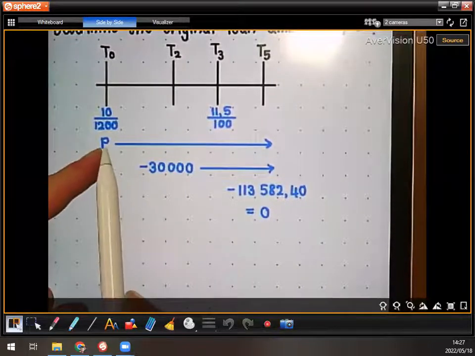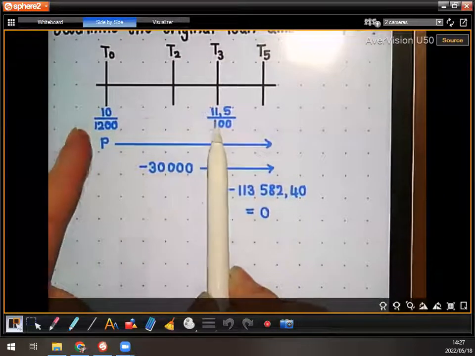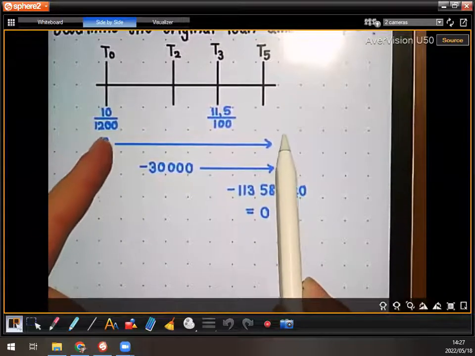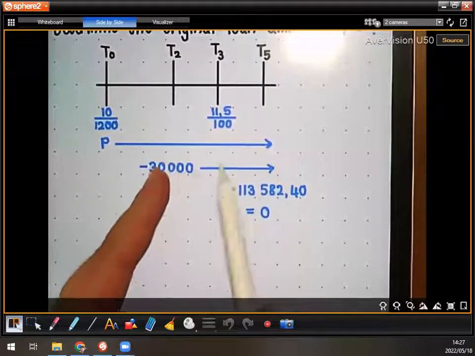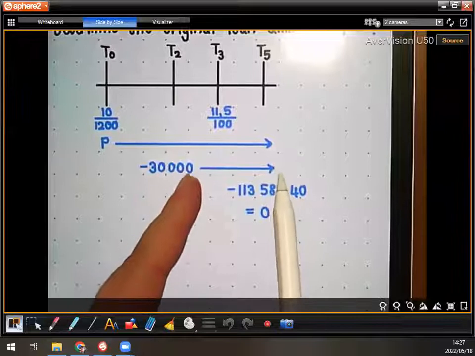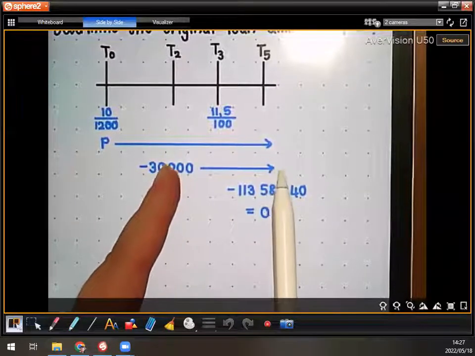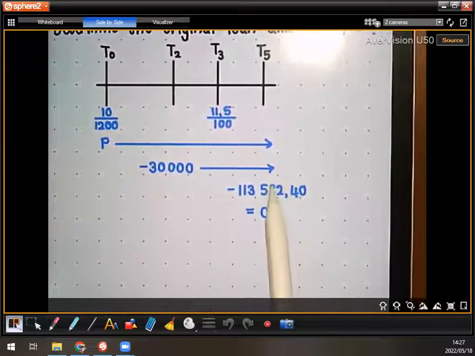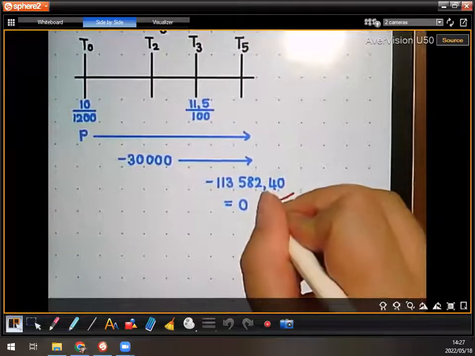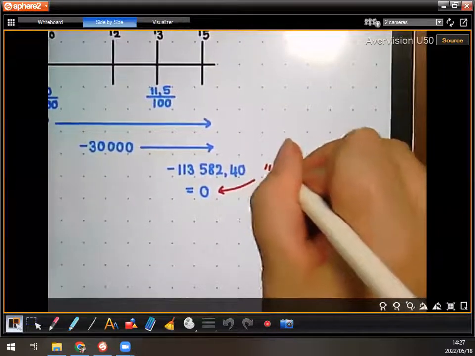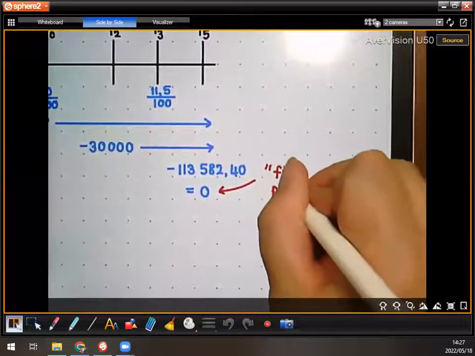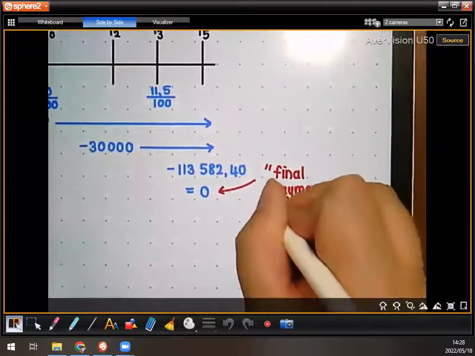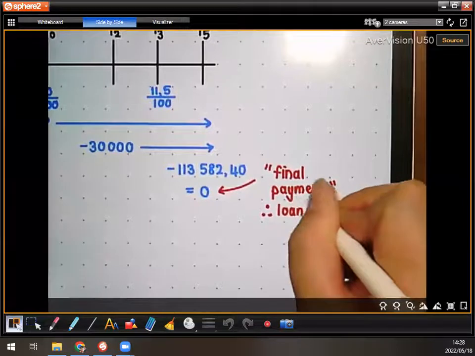We're going to say, okay, this loan amount is going to the end of 5 years. So after 5 years, I need to add 2 interest brackets, right, to see how much I would actually owe after 5 years. But then, of course, we're paying 50,000 rand off. So we're taking away that 50,000 rand as well as the interest that you would have had to pay if you didn't make that payment. And then we're going to minus that last bit. Now, guys, is there going to be any interest on this last bit if I'm making it right at the end? Okay, no, right? It's just going to be minus this, and then that's going to equal 0. Because after the last payment, he doesn't owe anything anymore. Okay, so I'm just going to make a note here. They called it a final payment, right? That's how we know that once that payment has been made, he doesn't owe anything. Therefore, loan is paid off.